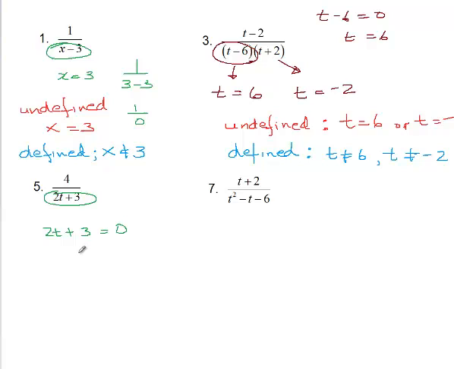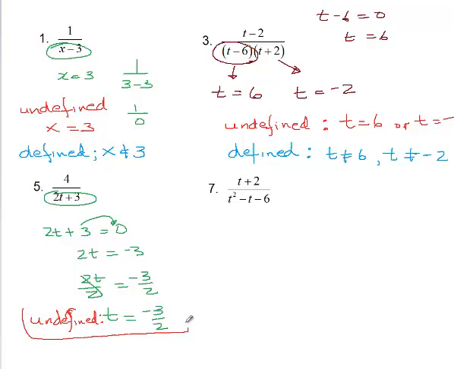Now if we do this, subtract 3 from both sides, so we get 2t equals negative 3. You know, subtracting 3 or bringing it over, same concept. And then, of course, dividing each side by the coefficient of the variable, which in this case is 2. So divide each side by 2. So t equals negative 3/2. Now remember, that's the undefined answer. So if we were asked for undefined, then it would be t equal to negative 3/2. So this is undefined right here.